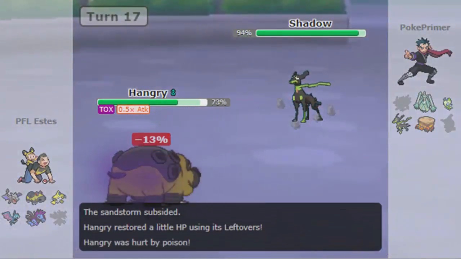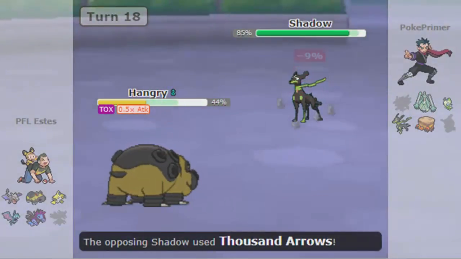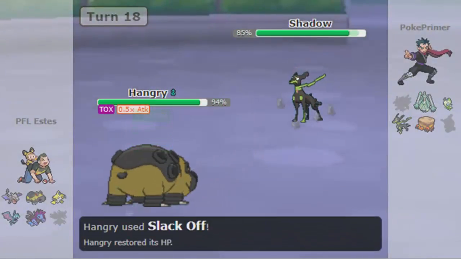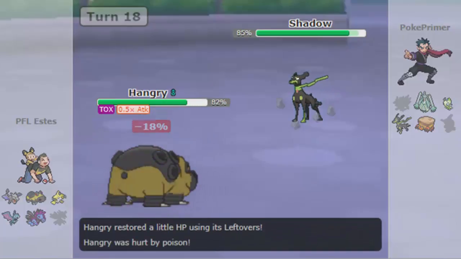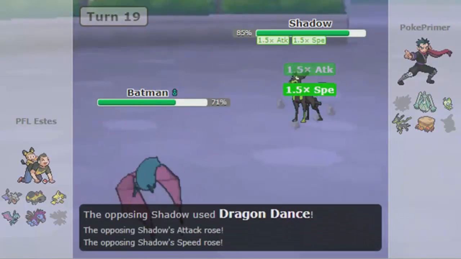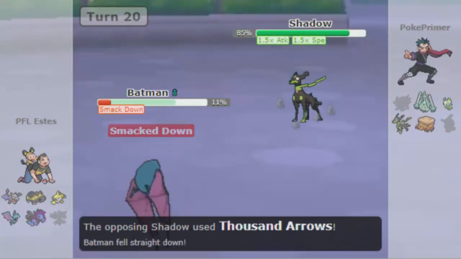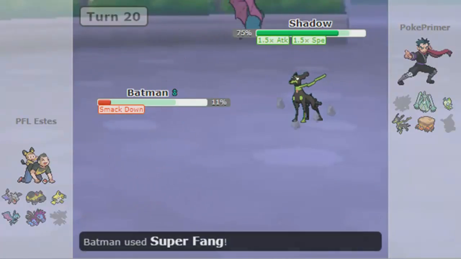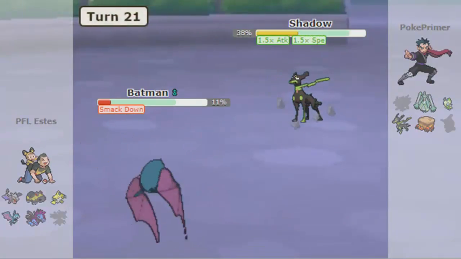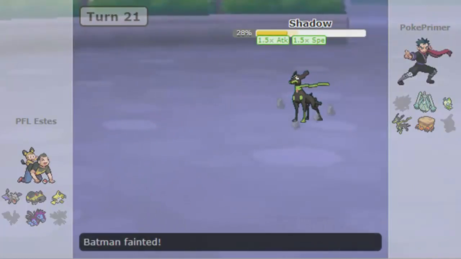And we're going to get roared out into our Zygarde. So we're going to go for 1,000 arrows here, get off a decent amount of damage. He's going to slack off and kind of heal that all off. And he's going to go out to his Golbat as I get a Dragon Dance up. So that's really, really threatening. So now I'm going to be able to go for 1,000 arrows and do a ridiculous amount of damage to him. He's going to be able to Super Fang me down, which really sucks. And then we're going to be able to 1,000 arrows once again and knock out the Golbat.